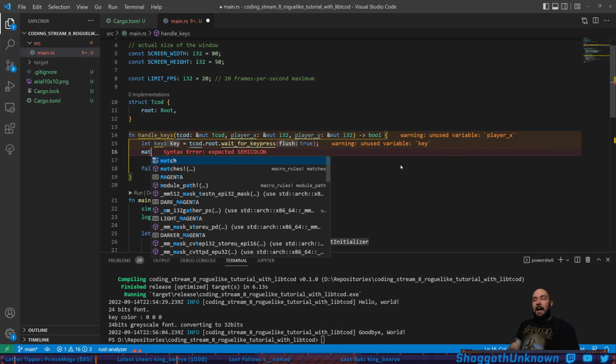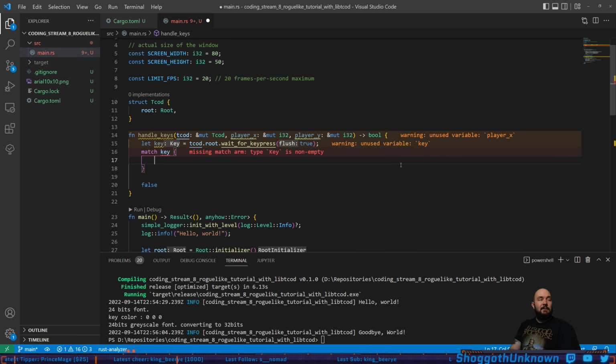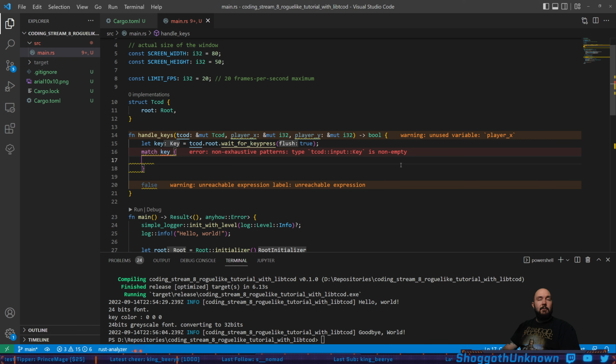And then we're going to do match key. A match statement is always fun. Now we could do something interesting here. Non-exhaustive pattern. We can't just have it auto fill in the match arms here because key is a struct, isn't it?